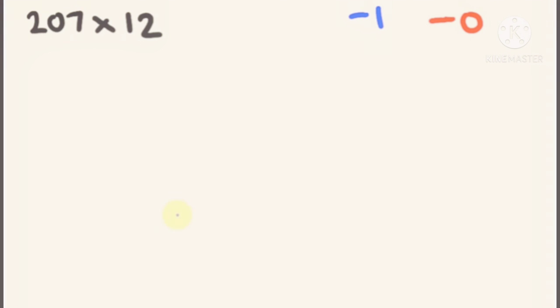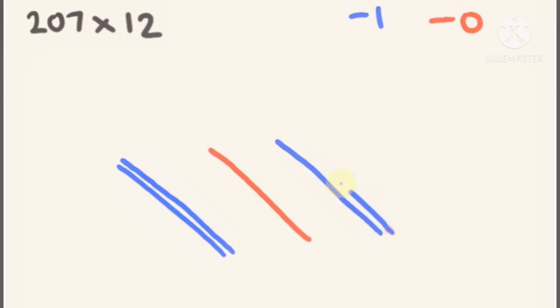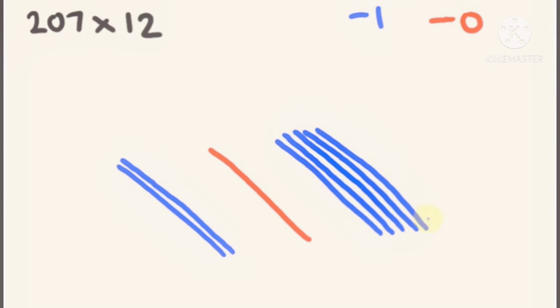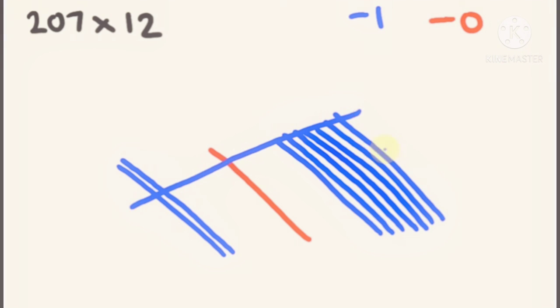So when I do 207 now, for the 200, I'm going to do 1, 2. For the hundredths part, for that 0 part, sorry, that was the hundreds part, I'm going to put a 0 like that, just a red line. And the 7, I'm going to draw 7 lines. I'll show you how to deal with this on the next question. We'll just deal with this variance. So 4, 5, 6, 7. And 12, we had 1 and 1, 2.